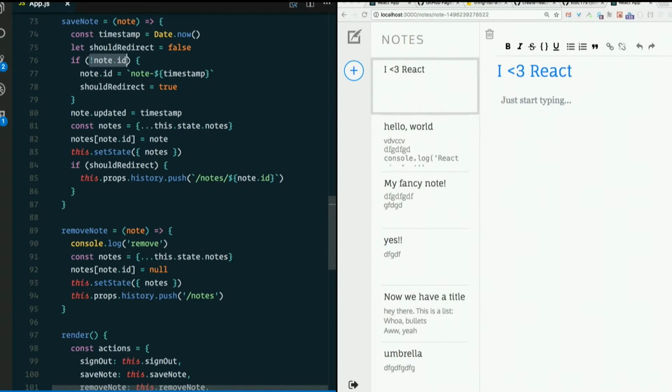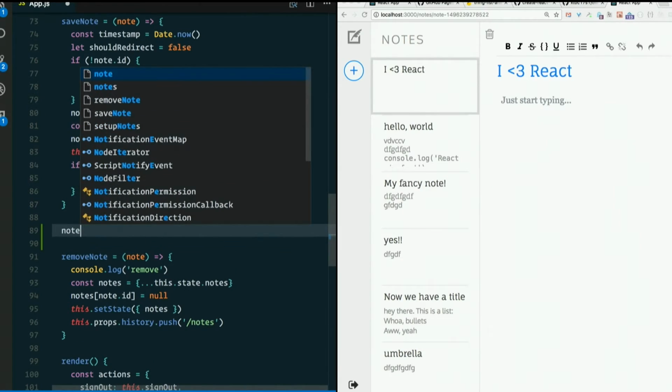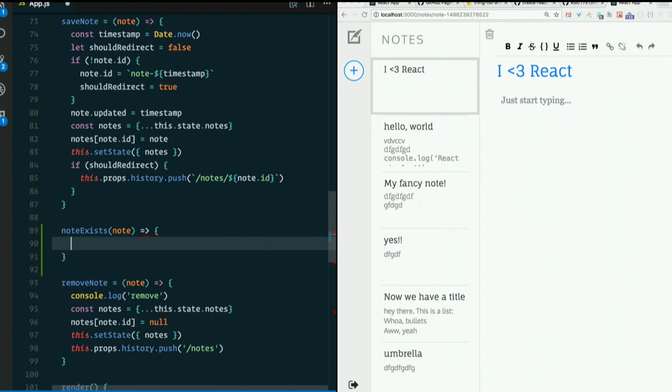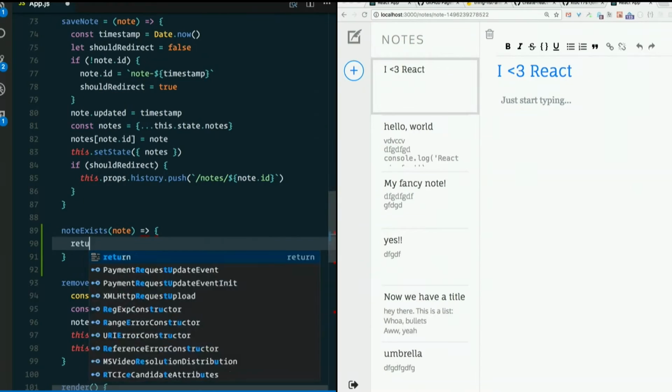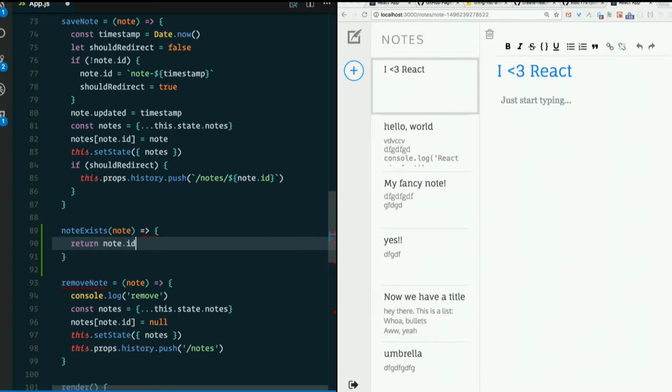If you didn't get that that's what this was about, you could write another method called note exists that takes a note as an argument. And it just returns note.id. Because if there's not one there, it'll be undefined, which is falsy. Or if you wanted to be sure that it returned a Boolean, because this would work. Because if you say if and then some big number, that's true. And if you say if undefined, that's false. So that would be adequate. But if you wanted, you could.